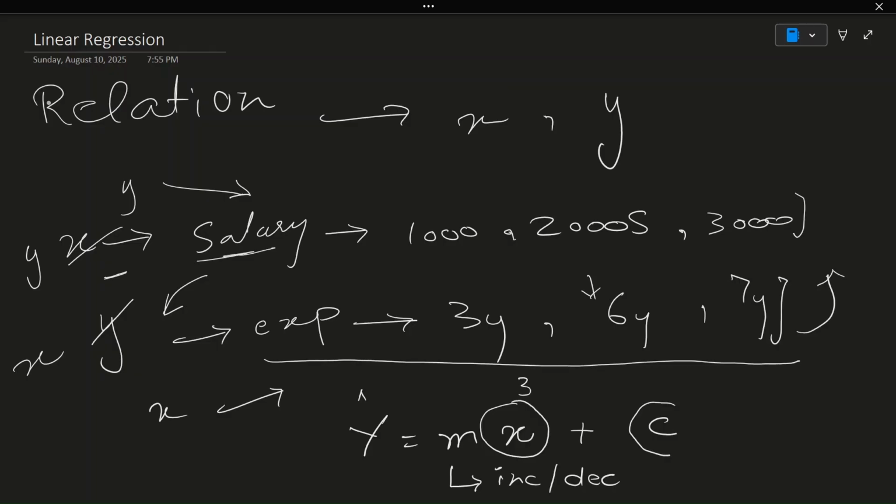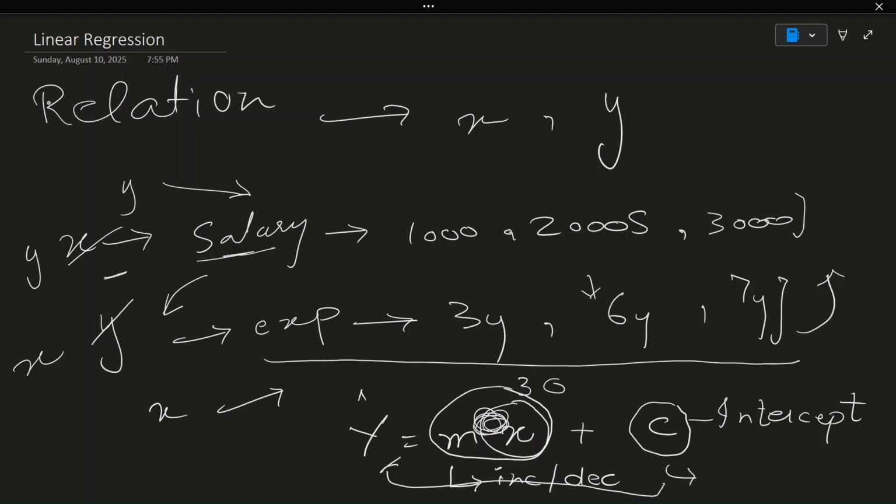And this is the value which is called the intercept. So what is the intercept and why is it there? What if this value is 0? What if some guy has an experience of 0 years? What is the base salary going to be? So this is used when the x term gets to 0. That is why this is the value that will be our new answer, which is right here.